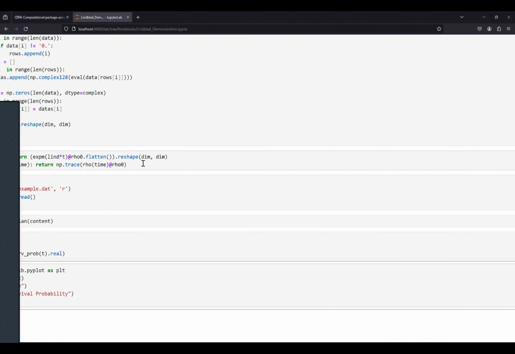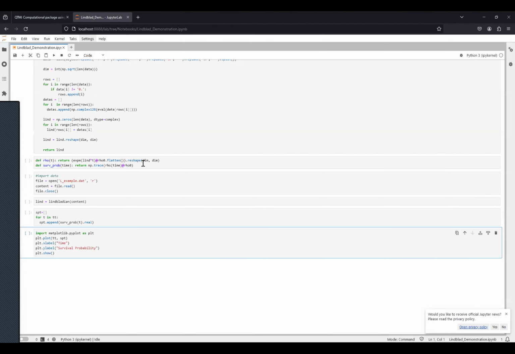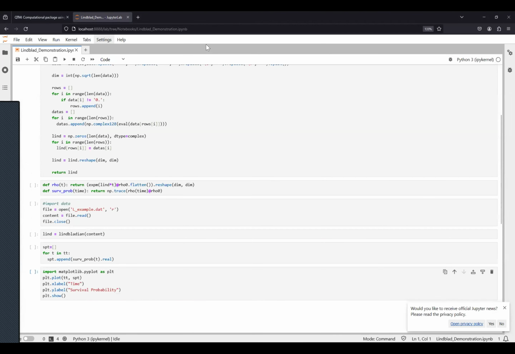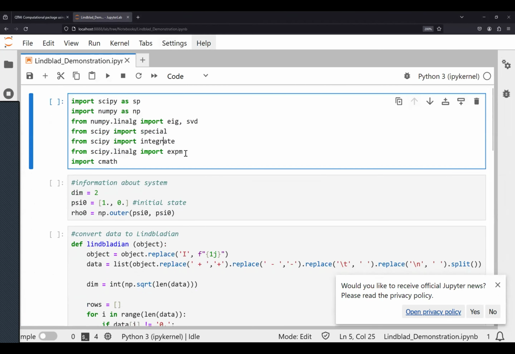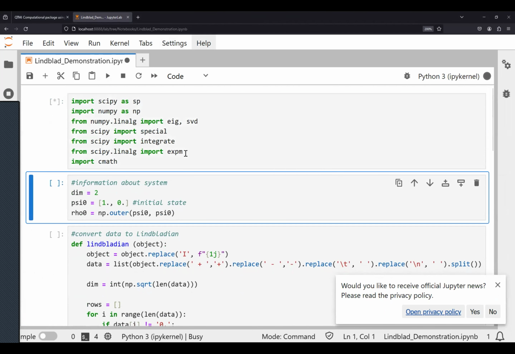Zoom this in. Run our imports. Okay, so then we have the system state 1, 0, fine, and then you created the density matrix. Now the Lindblad, you're going to take from Jorge's code, all right?